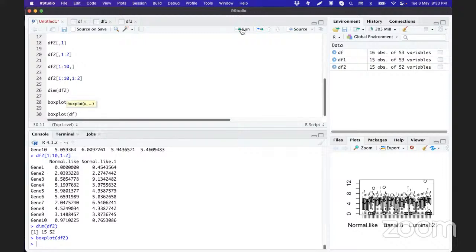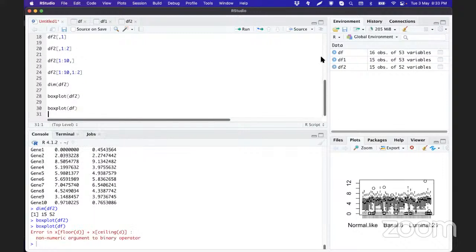df, and let's run this. What does it say? So what does R say? Congratulations to all of us. We encountered our first error in our programming language. Nobody can escape encountering errors. But what does it say? It says non-numeric argument to binary operator. So it cannot deal with non-numeric arguments.